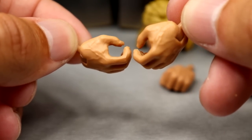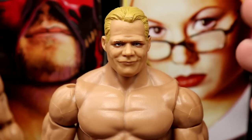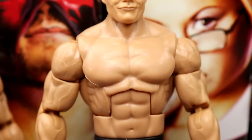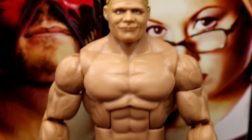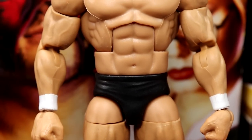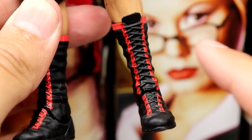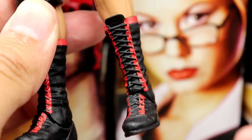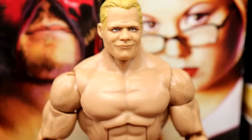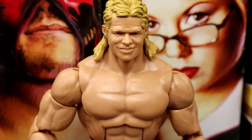Getting into Lex himself — the head sculpt sits well on the body. Same formula we've seen from Lex in the past, except they've added double-jointed arms. You've got white wrist tape, black trunks — very plain-jane figure. He's got fisted hands, black knee pads, nice chunky thighs. He does not have ball joints. Going down to the boots, you get the black and red boots — a taller boot mold that goes up the calf and shin.